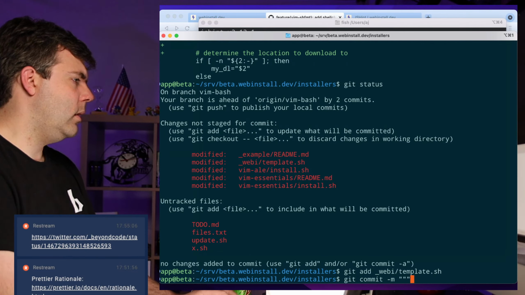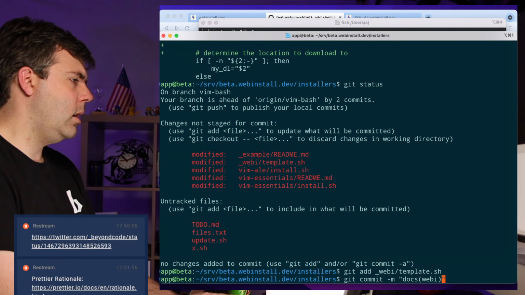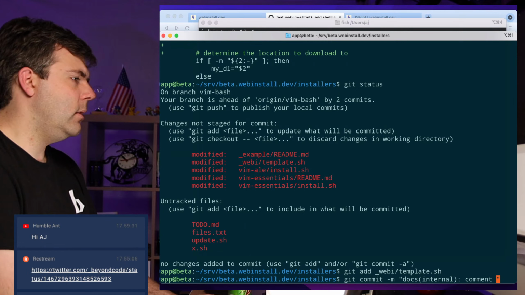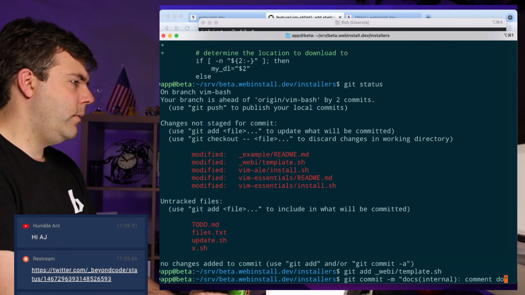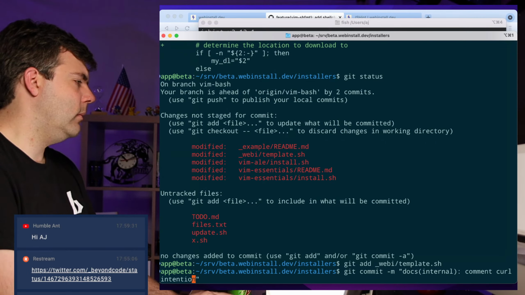Git commit docs Webi internal comment curl intention.